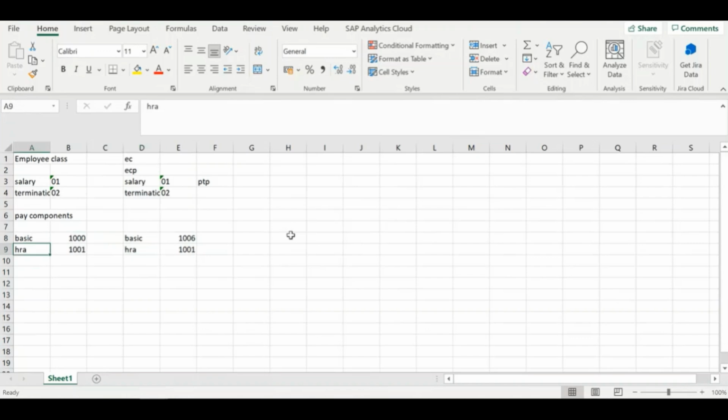Yes. Or else the best thing you can do, during the ECP implementation, you know that you came from an SAP HR background, you might have implemented many projects. You just create, based on the client requirement, the wage types you require. You give the number assignment, 1000, 1001, 1003, and just copy and paste into the EC consultant's sheet. Boss, we need to plan all these pay components like this only. So the EC consultant will just copy and paste into pay component. There is a bulk upload. You can do that, so that it will always be synced.